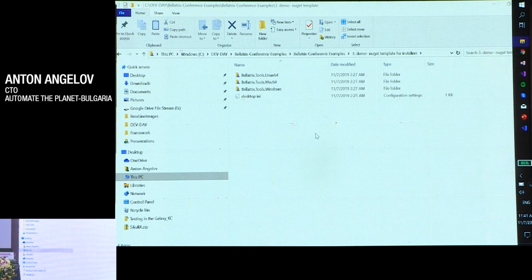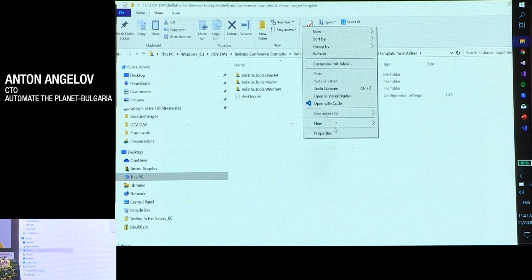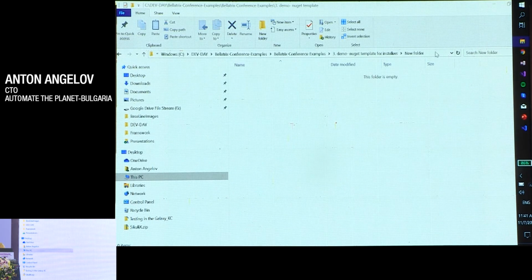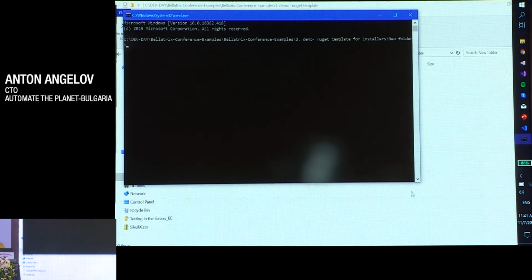However, this is not working for Mac and for Linux, and this is why we use the new .NET Core NuGet installers. What is the NuGet installer? Let me create a folder here. The way we install the tool is we bring the command line and just write dotnet new and the name of the project that we want to install. In our case, this is bellatrix.web.gettingstarted.